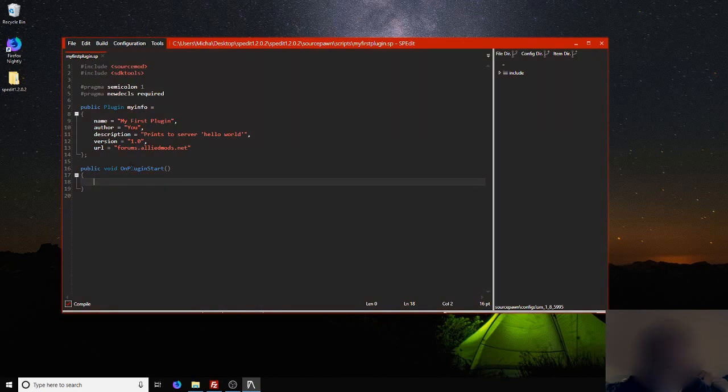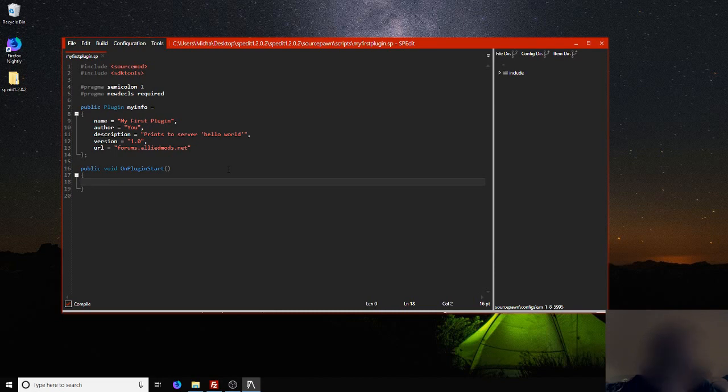So we're going to dive into this. Whenever you see open brackets, it means that it's a function, okay? It either means that you're calling a function or that a function will be called. And there's two different names for this. A function that's called into the source, for example, whenever the plugin starts, this function right here is going to get called. So on plugin start, obviously, it makes sense that it's called when the plugin starts. This is where you want to do things right off the bat, right when the plugin loads. There's a lot of things you're supposed to put in here. There's a lot of things you're not supposed to put in here. But it's a good starting place to just do anything, because this is the start.